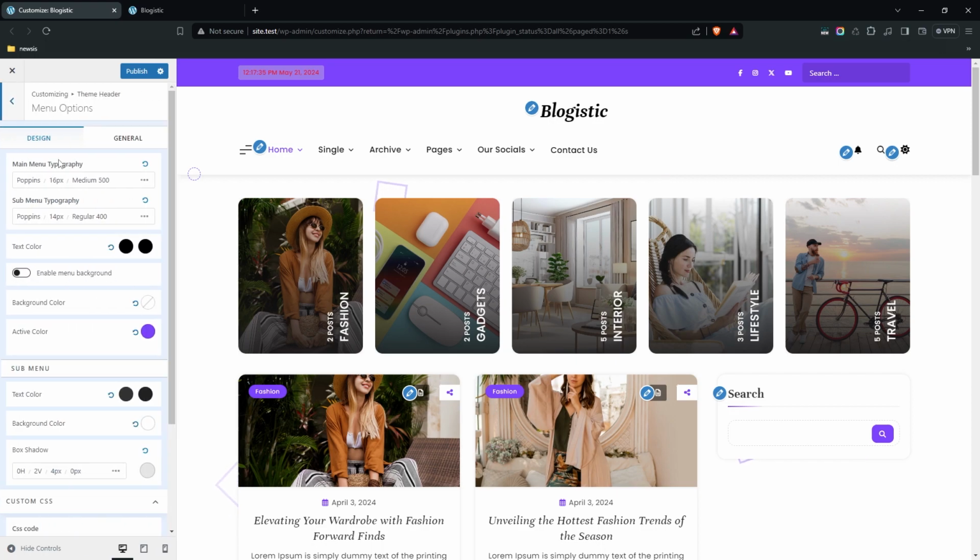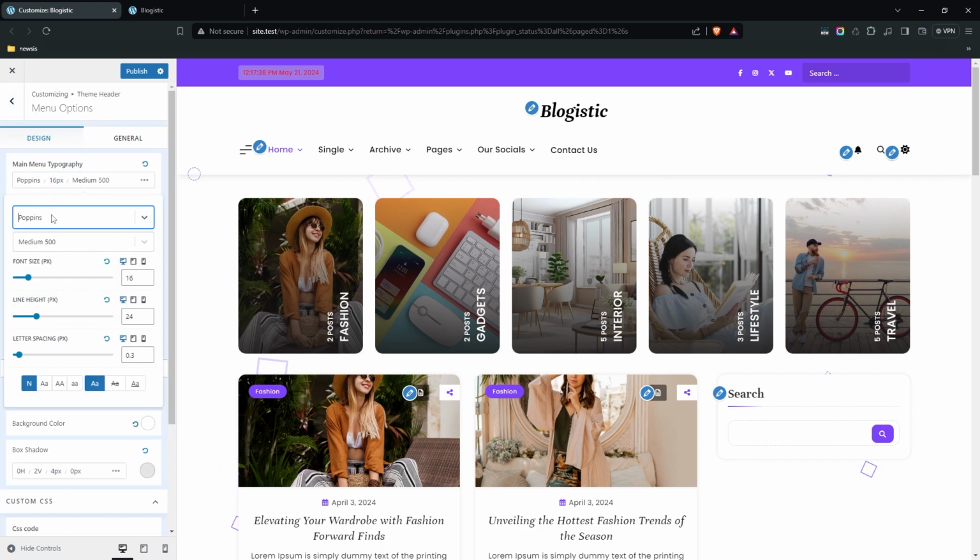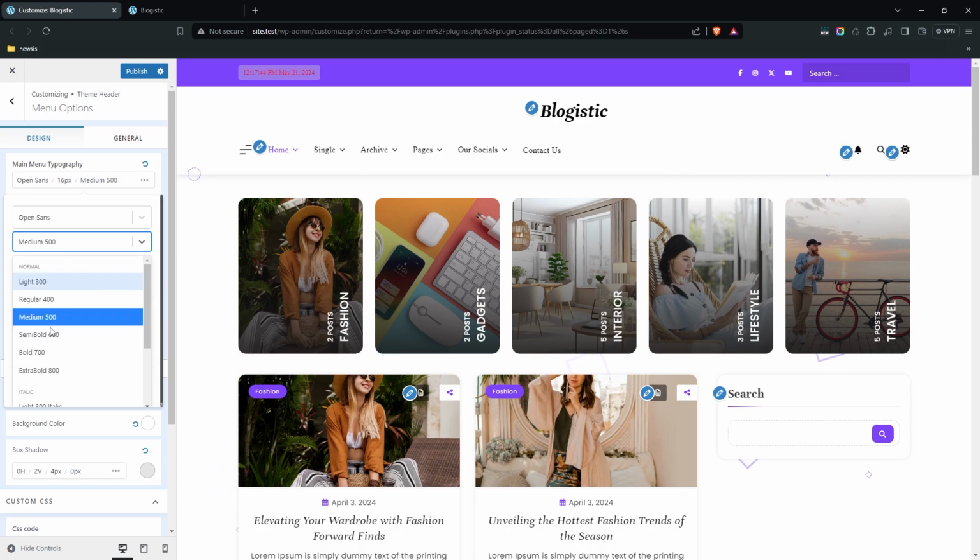Next, menu options. Main menu typography, open sans font family, font weight.